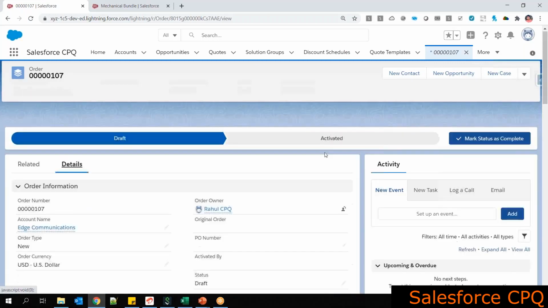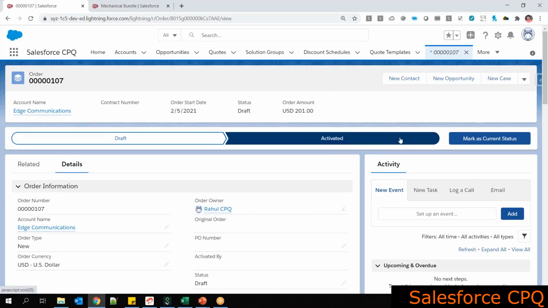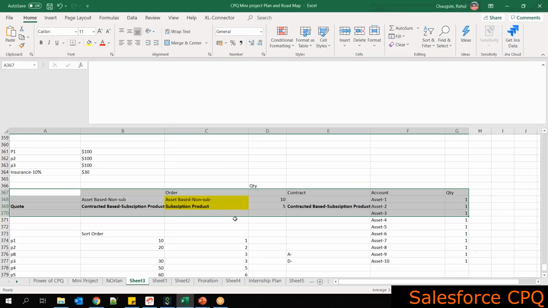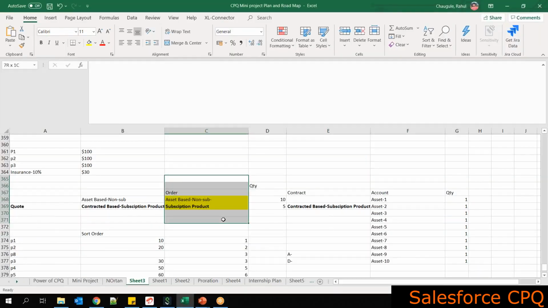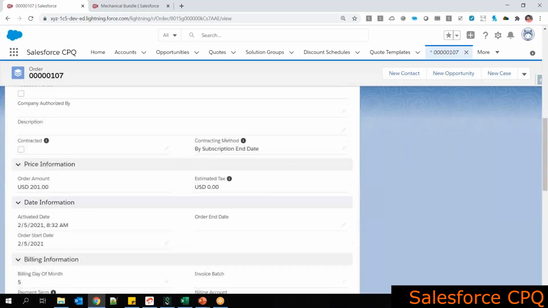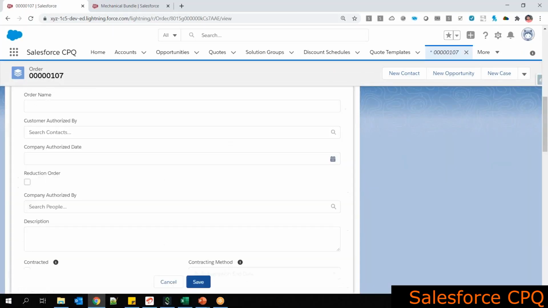Now let me activate, right? That's the next step. If you activate that and mark as current status, your status will change to activated, and then you can create the contract. So I am on this order screen now, right? If I want to create a contract, I will check the contracted checkbox.